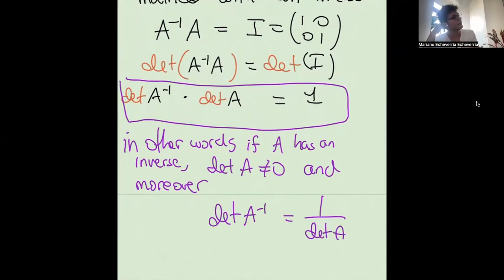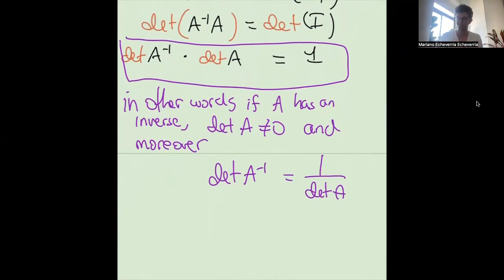So that gives you something very useful. Before, for the first exam, if we wanted to know if a matrix had an inverse, we had to try to find explicitly the inverse. Here it's kind of like a check to see whether you're wasting your time or not, because there's no point in trying to find the inverse of a matrix with determinant 0.